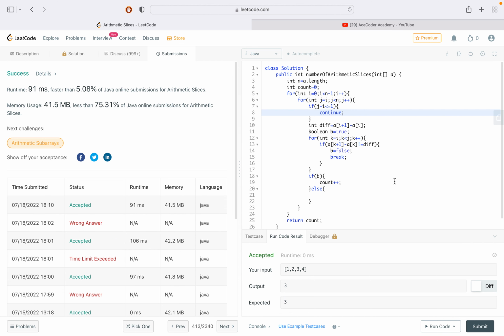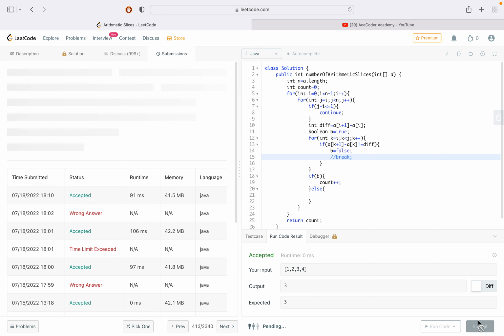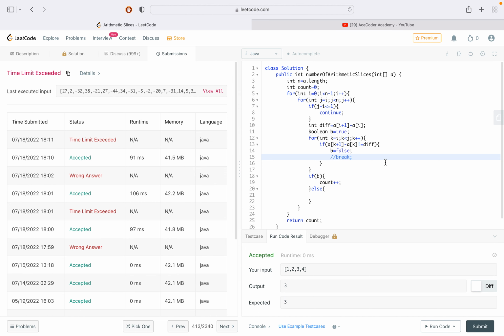So actually why this brute force approach is getting accepted is because we have applied the break statement. If we don't apply it here, then it should give us time limit exceeded, I believe. Yes, it is giving us time limit exceeded. So let's analyze the time complexity for this algorithm.